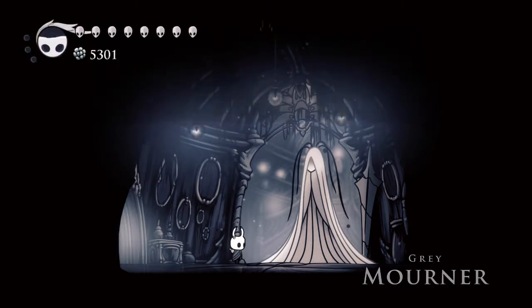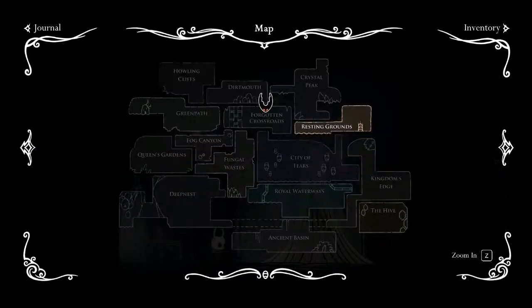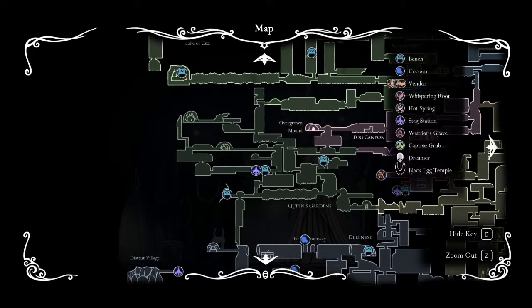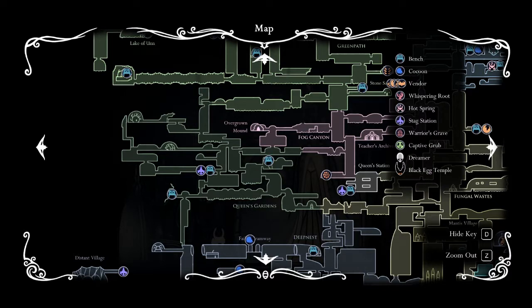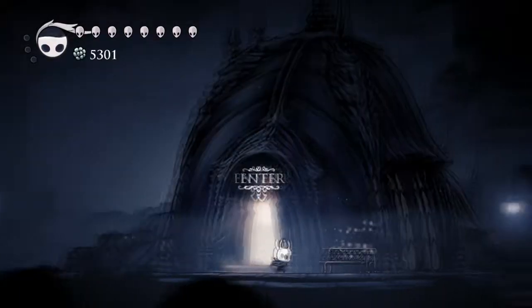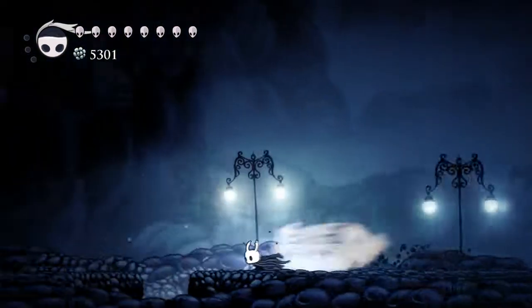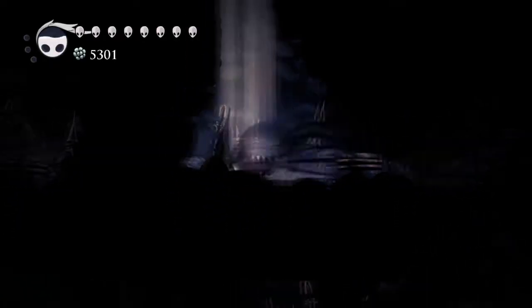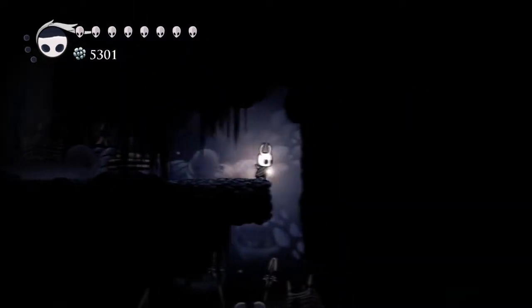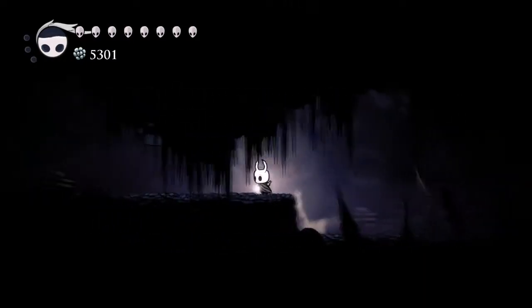Okay, alright. Is this a lesbian relationship? Because that's cool, because Grey Mourner sounds female, and I think she's talking about the grave of the daughter of the traitor in Queen's Gardens. And it sounds like we're not allowed to get hurt while we're doing it. I'm not allowed to quick travel, it sounds like. What else? I'm not allowed to take damage, and I have to get there.